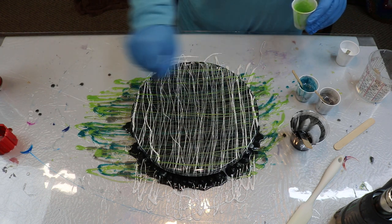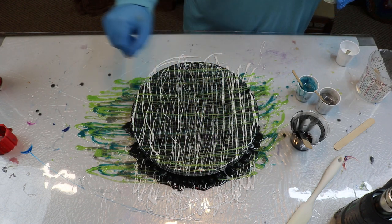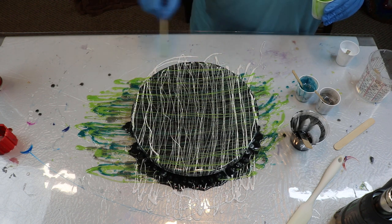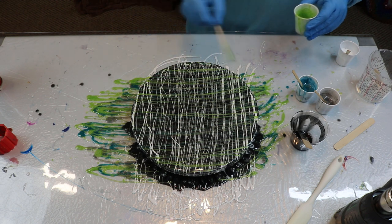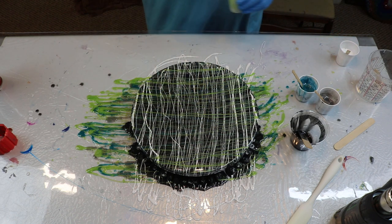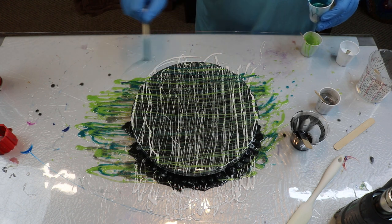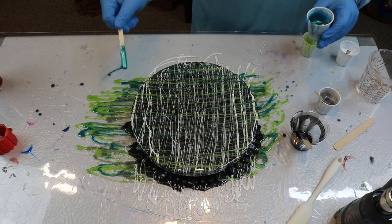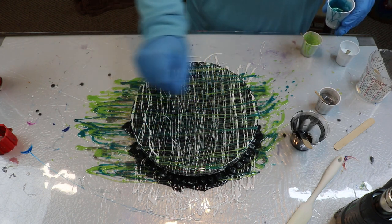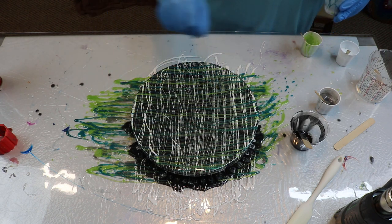Now I don't know what that Angel Wings White is going to do in here. I know when I put the heat gun to it or the torch, it's going to do some veiling or some lacing. And I don't think I want to use my heat gun because I don't want to blow this all over the place — I really kind of like those little wispy lines and kind of like it to stay there. Well, it's different. That's for sure, and I like different.